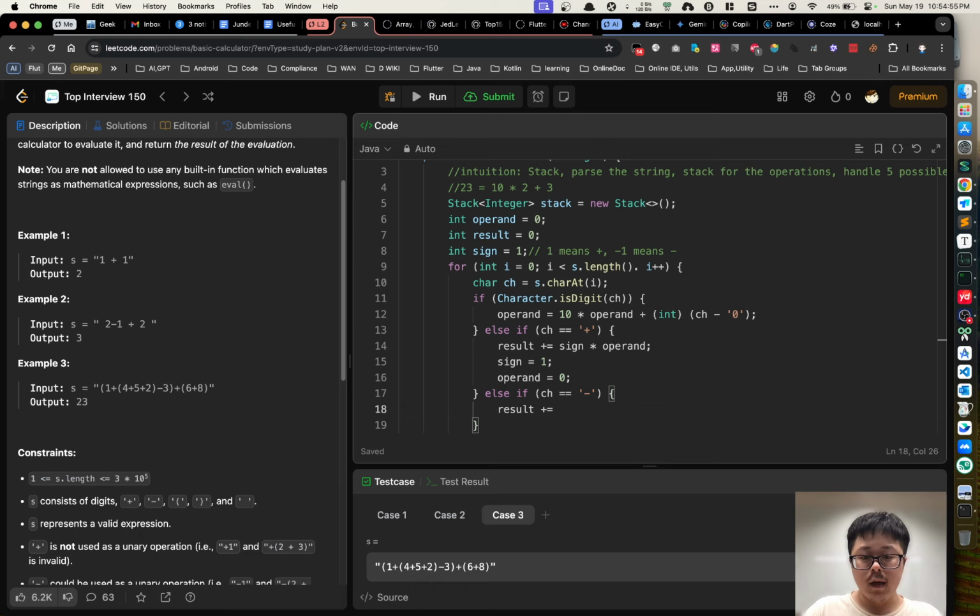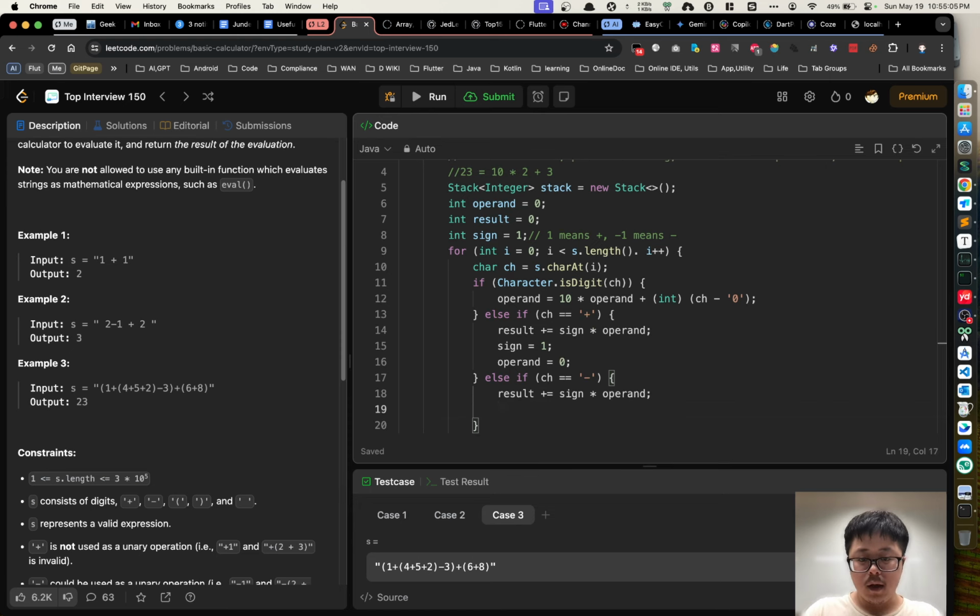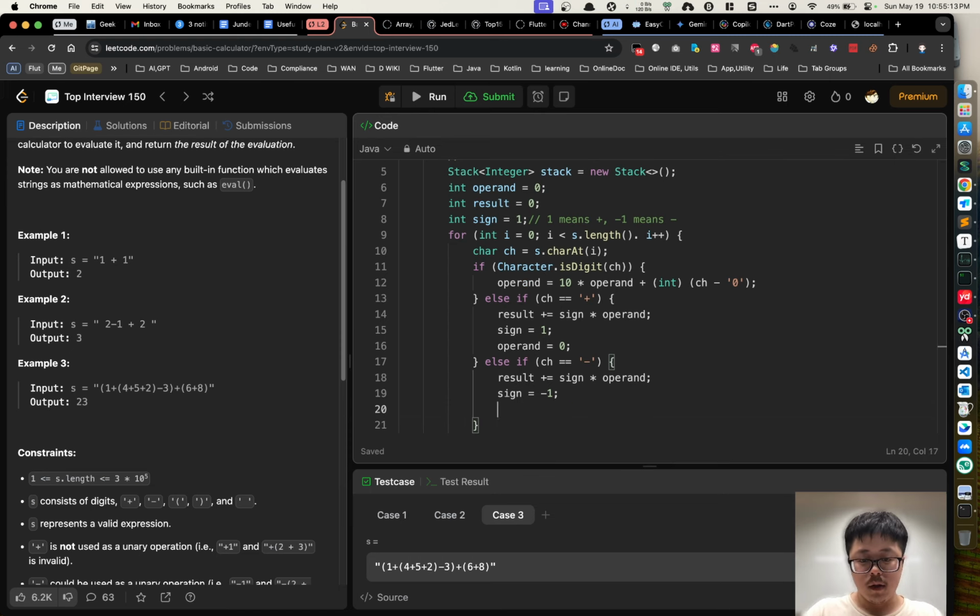Result adds up to sign times operand, and we have to update sign to -1 for the next time usage, and we also have to reset operand to 0 for next time use.